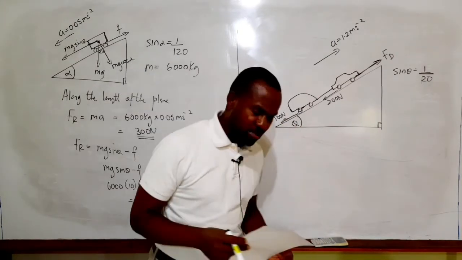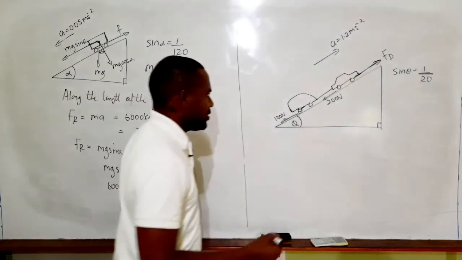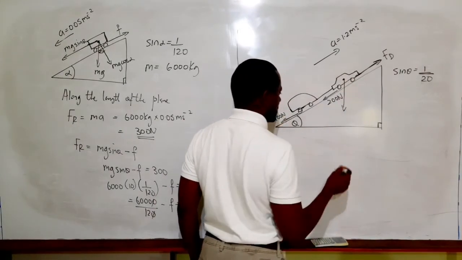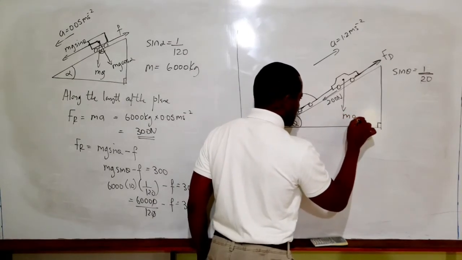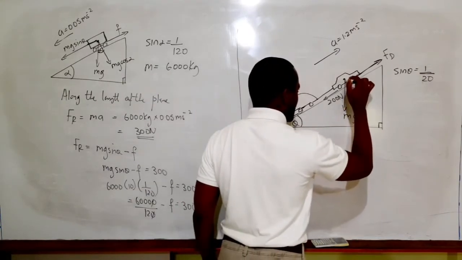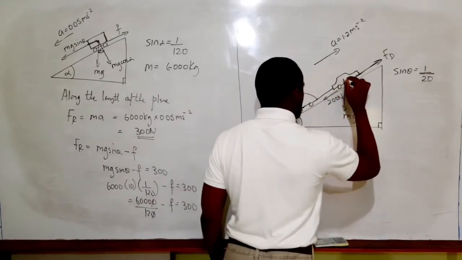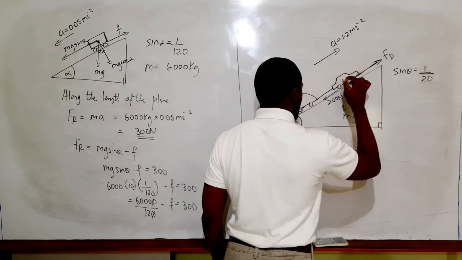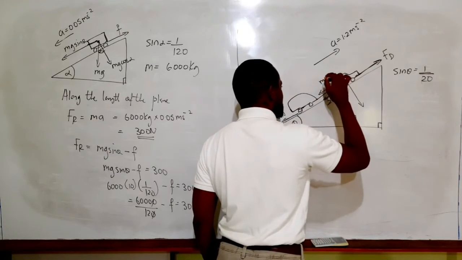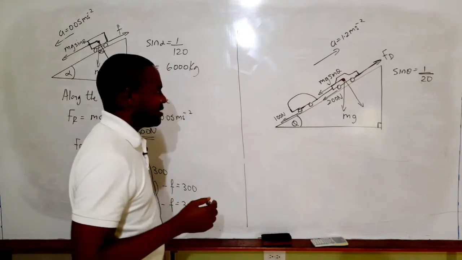Now, are there any other forces acting which may be important? The answer is yes, right? We have the weight of the car acting vertically downwards. Let's call it small mg. Now, this weight will have a component which is perpendicular to the slope, and will also have a component which is parallel to the slope. So this would be parallel to the slope, and this component would be mg sine theta, right?